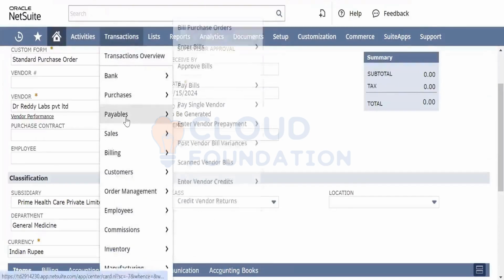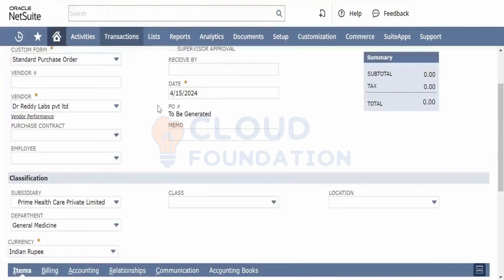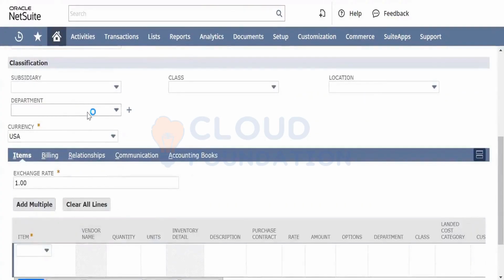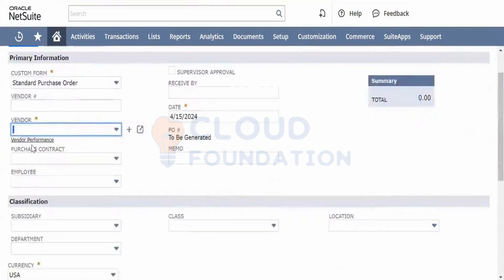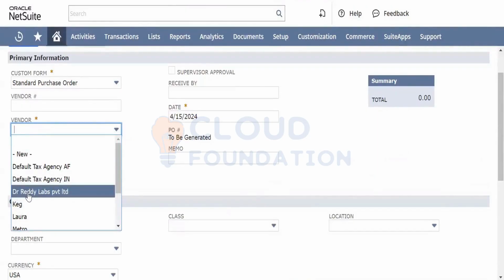If I open the page again, a purchase order, as you can see right now, department is not coming. Yeah, it's not coming. We will tell you when it will come. Customer is like the vendor.